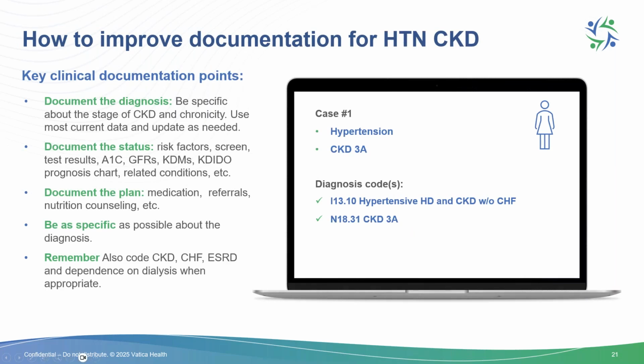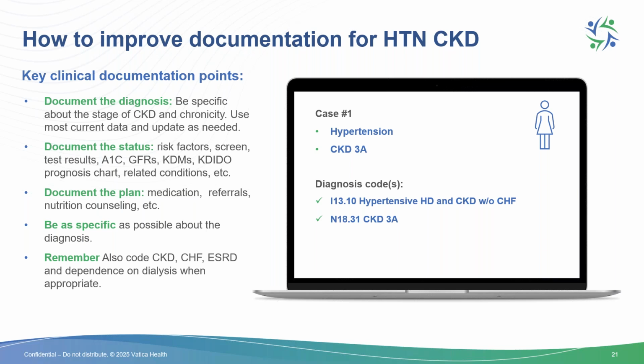So to summarize, here are some key points for clinical documentation. Document the diagnosis and clearly document the stage of the CKD using the most current information you have and any other diagnostic criteria. Be sure to include dates that support that this is a chronic condition for 3 months or more. And remember that CKD is a moving target. It gets better and worse at times.